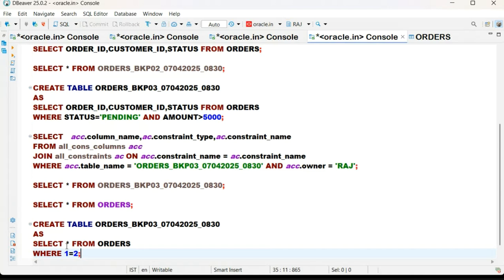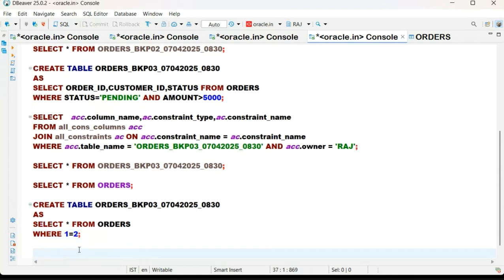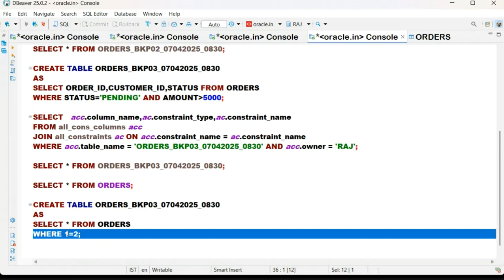Every time it executes, for every record it will check whether this condition is true or not. Let us assume you are at the first record. It will check whether this condition is true or false for the first record. It is false, so you don't copy that particular record. For the next record also it will check whether the condition is true or false. It is always false. One is never equal to two, right?